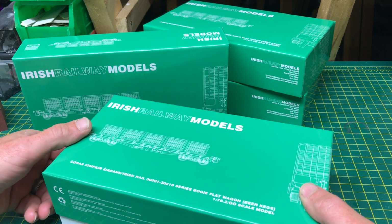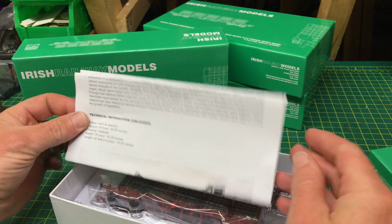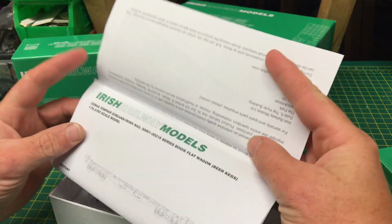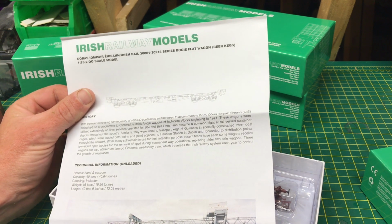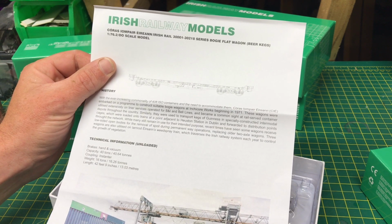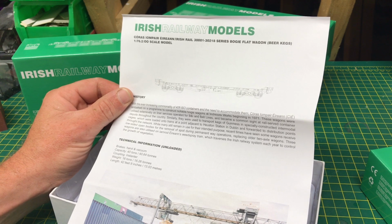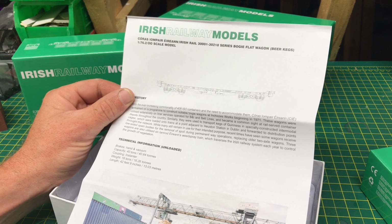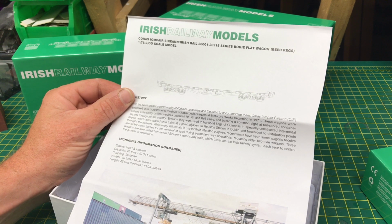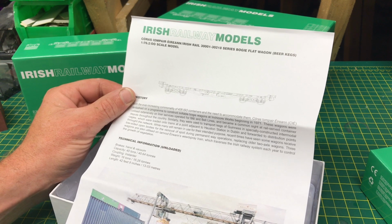There, as I said before, there are 8 wagons in total, each with individual numbers. So on initial opening, we obviously have a little bit of information with regards to the actual wagon. So essentially the wagon is built from container flats in which then the Guinness kegs were actually placed upon before being shipped out. In most cases they ran as standalone Guinness keg trains, but they could also be run in freight, sort of mixed freight trains as well.